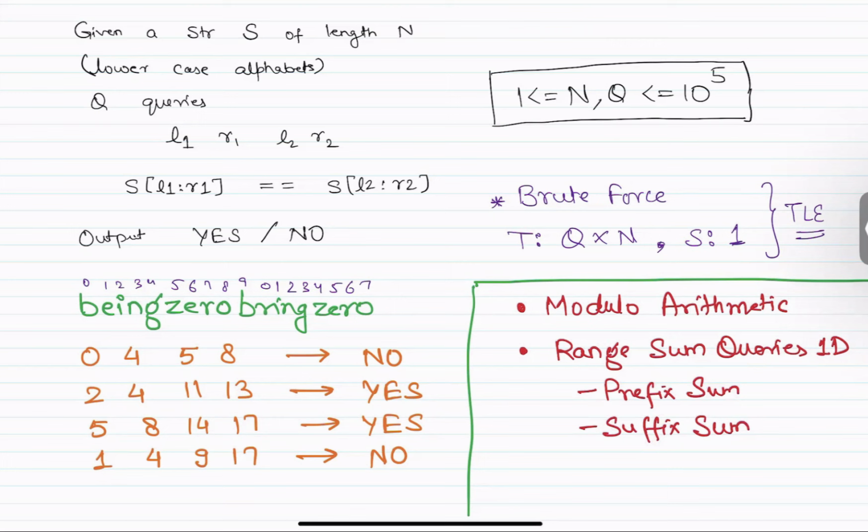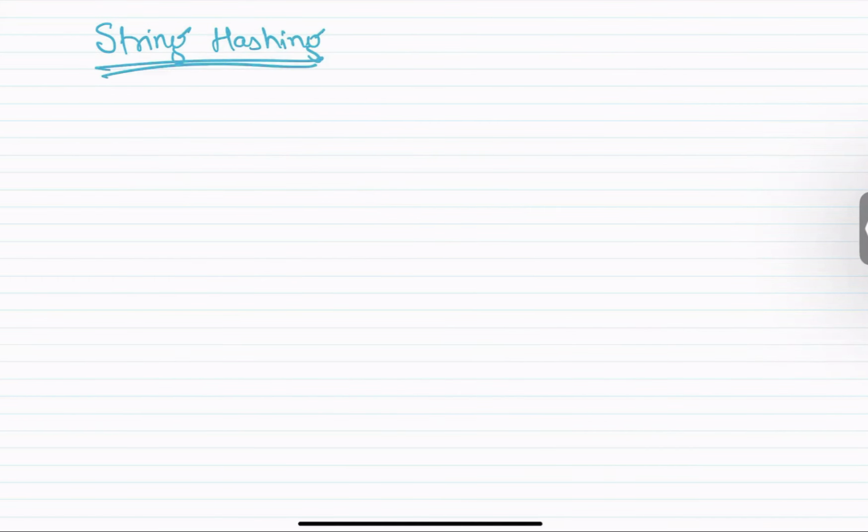So if this much fundamental is clear, like we know prefix sum, suffix sum, range queries, and modular arithmetic, that is good enough for us to delve into what we are going to discuss today and for solving this problem. Now, talking about string hashing, that is the topic that we are going to discuss. If I say we are going to talk about string hashing, first of all, we need to understand the motivation behind it, or why this is going to be useful.